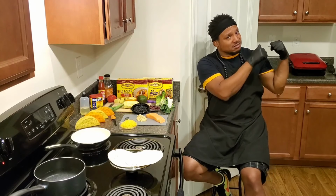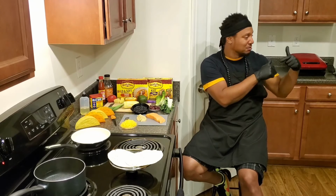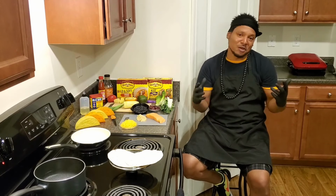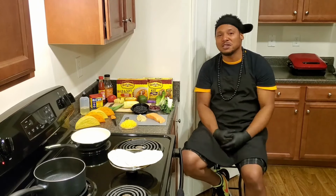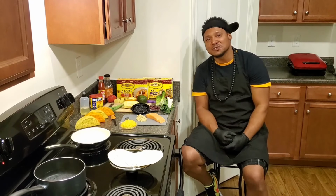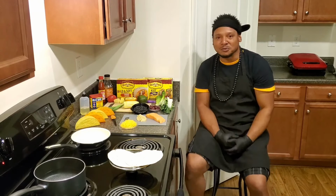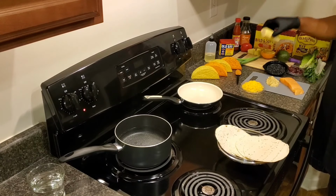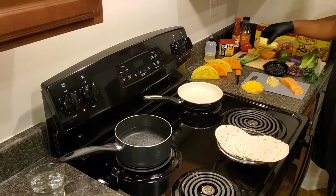And to my left, I got that Foreman grill out. So we're getting ready to go in. Shondo's Tacos. Let's go. Let me go ahead and get this corn going.